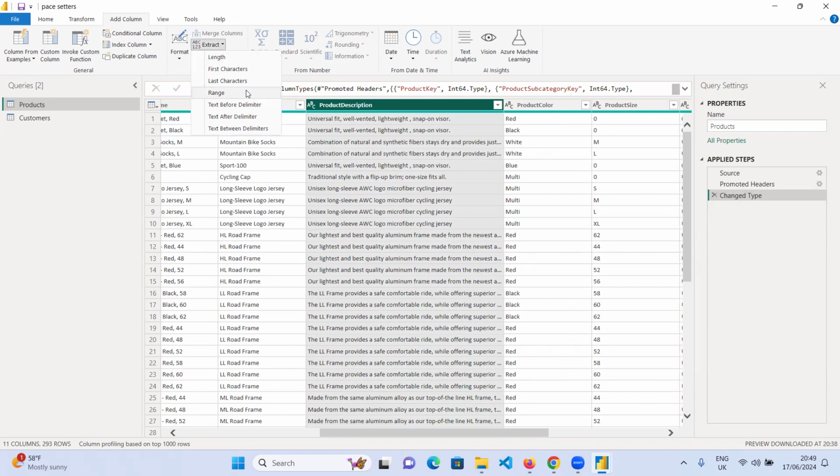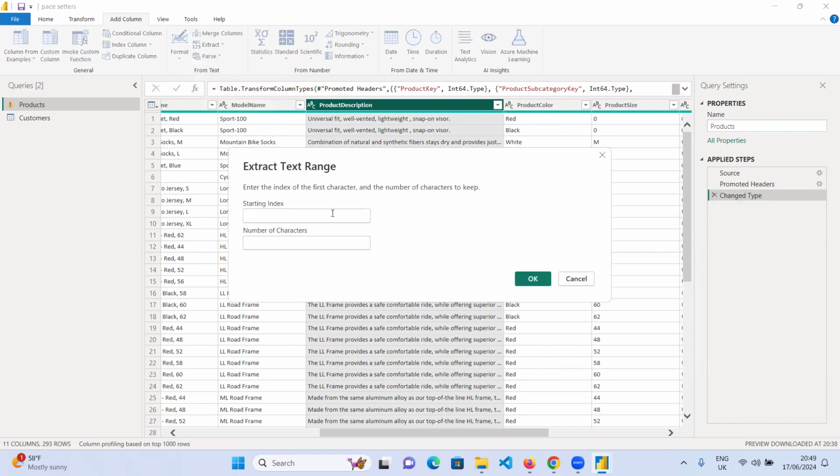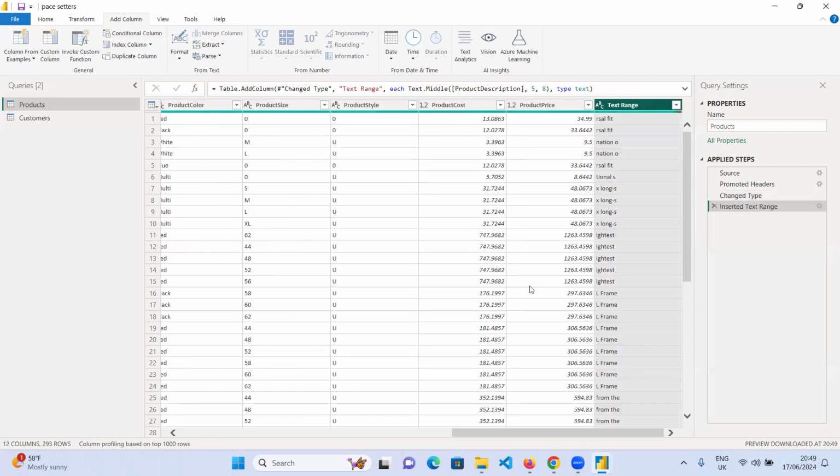All right, the next is character range. So we want the starting index where we want to start, like the fifth one. Then the number of characters from the fifth one will be 8 characters. I don't want to say 10 again. All right, so what happened here?